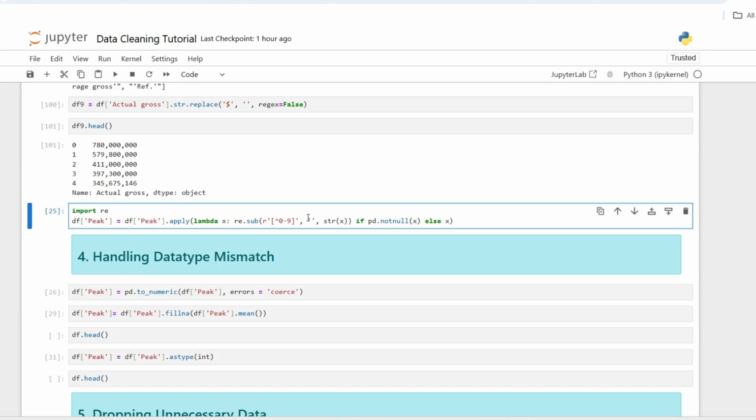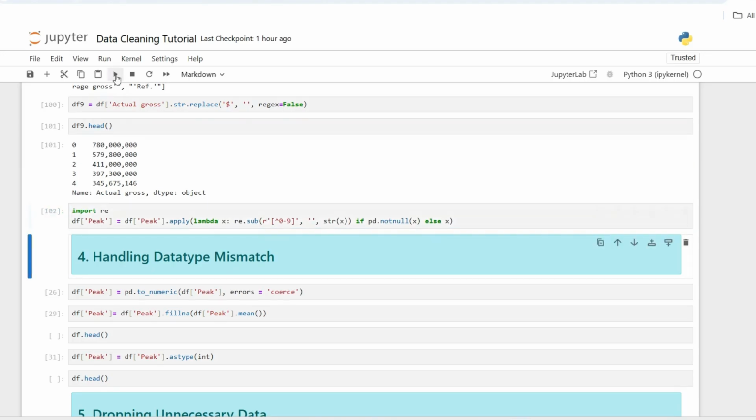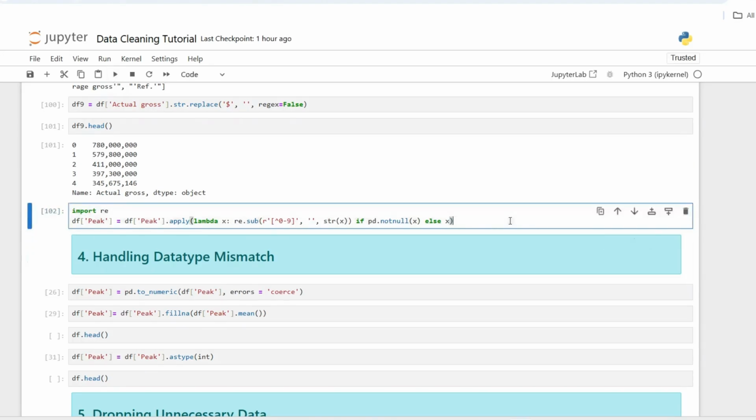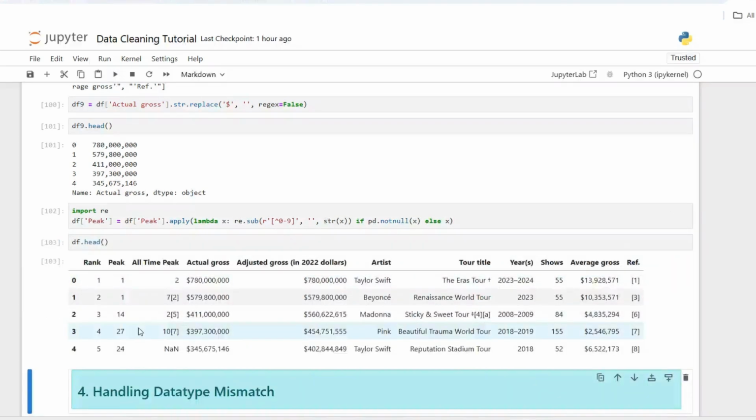We don't want anything in place of it. Our data set does not have the square brackets now, so those square brackets are removed.